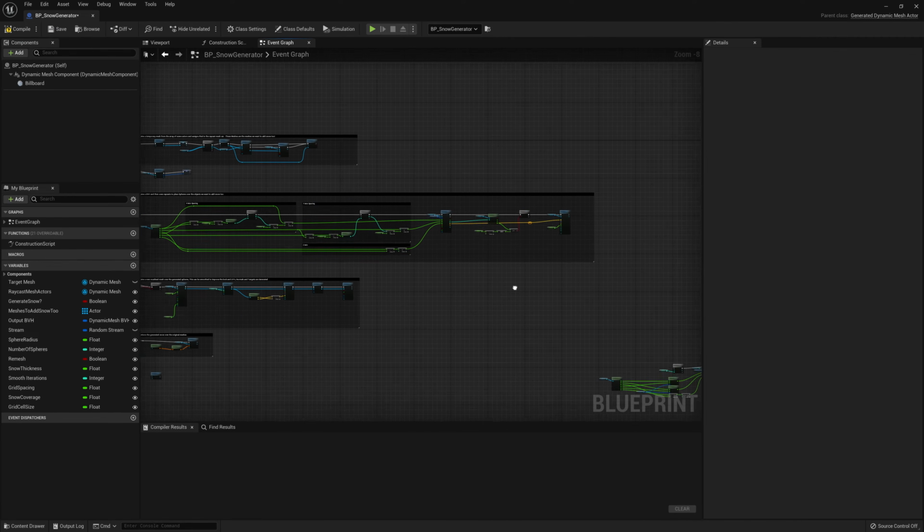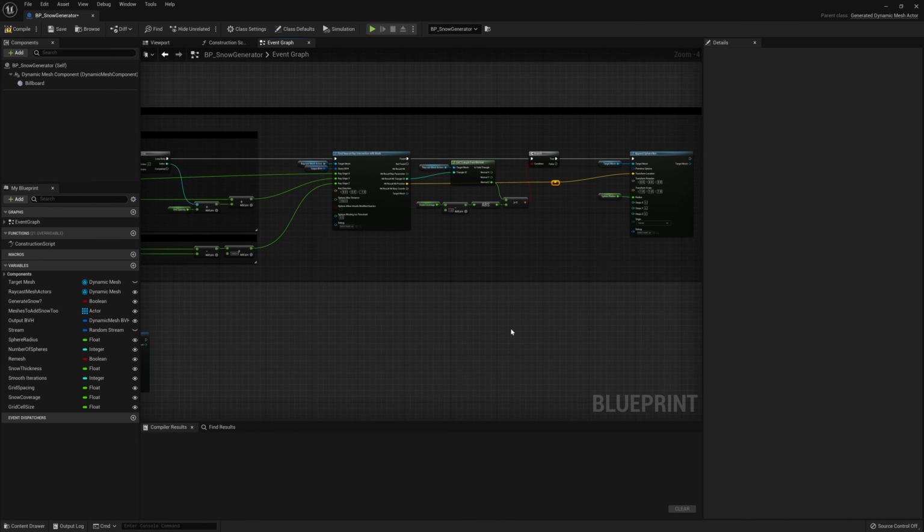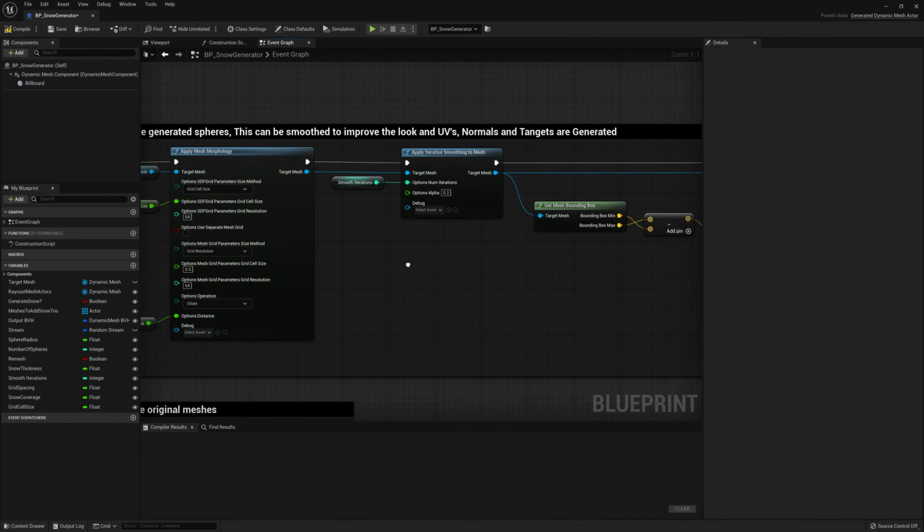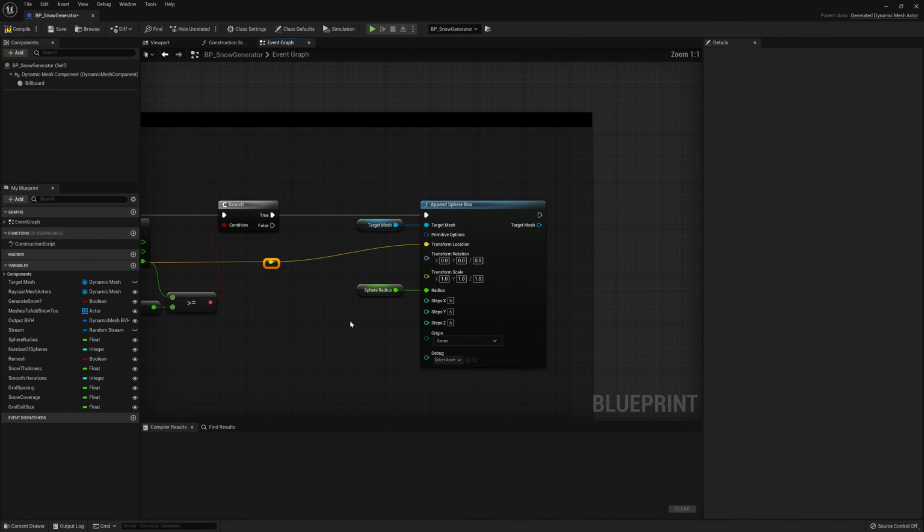So one of the issues with the snow is that it's a bit thick. Originally we used, and will still continue to use, the snow thickness value to adjust the thickness of the snow. But we also need to change the sphere, because if we have the grid spacing at like 5 centimeters, then we have a sphere at 2.5 centimeters for its radius, which will basically fill the 5 centimeters. It means that it's also 2.5 centimeters high, which means we can't have a thinner than 2.5 centimeter deep snow. We might want to have 1 centimeter deep or 1.5. So this is an issue by using the sphere radius only.